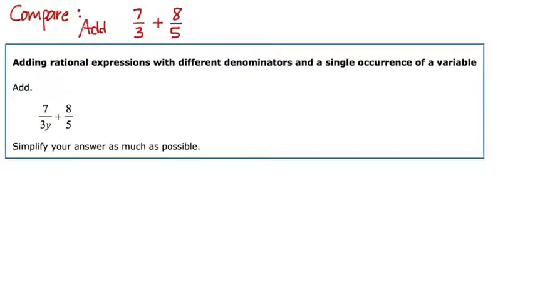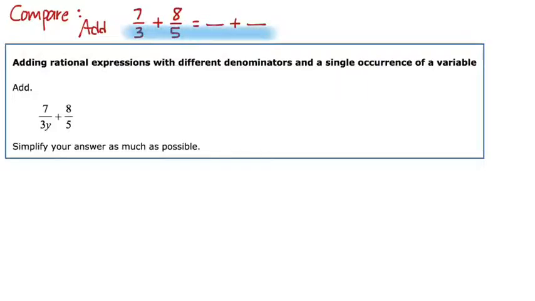So if I want to add these two fractions together, what should be the first thing for me to think about? Before I can add two fractions, I need them to have common denominators. And so between the two denominators, 3 and 5, I need to find a multiple, ideally the smallest common multiple, but really any common multiple will do, of 3 and 5, in order to rewrite each of these fractions to have a common denominator. So what denominator can I use to add thirds together with fifths?